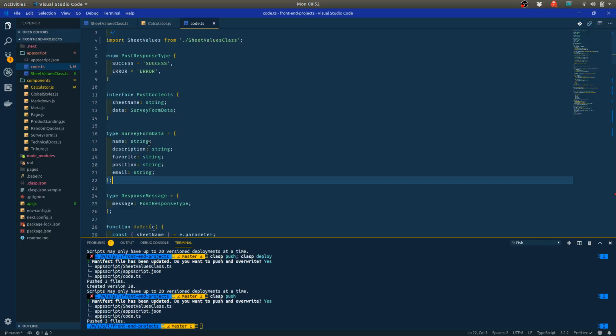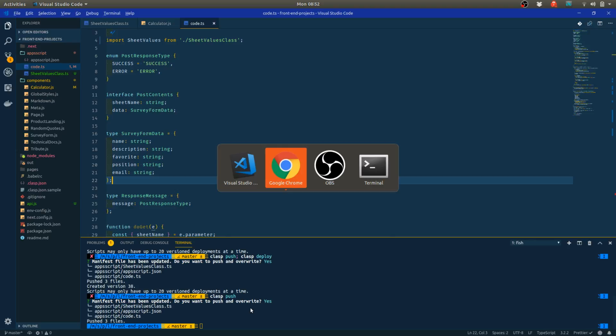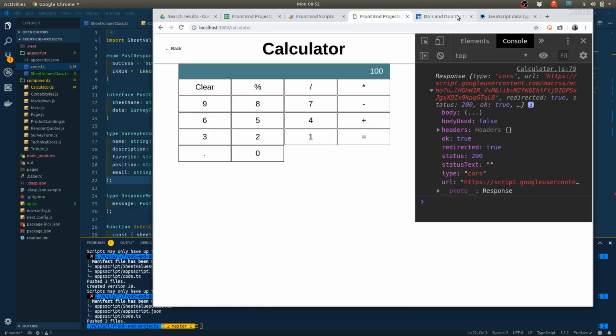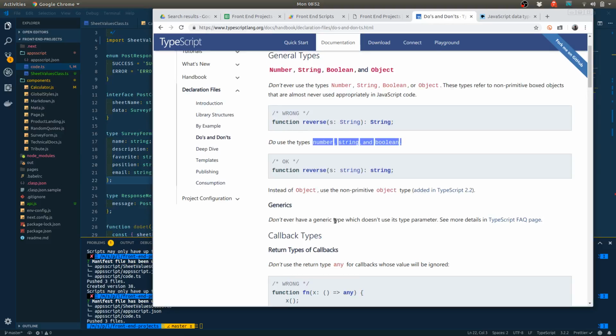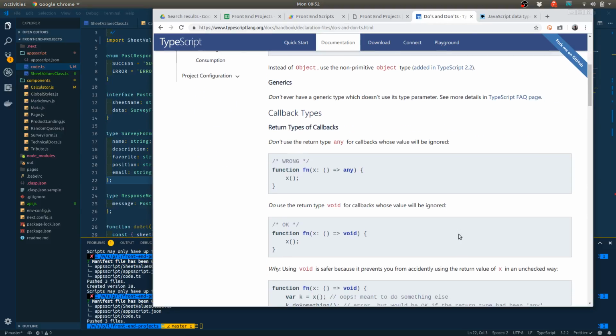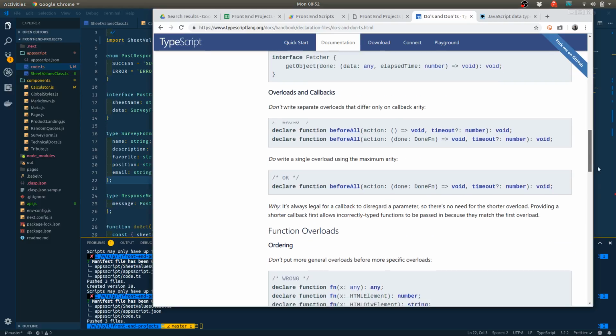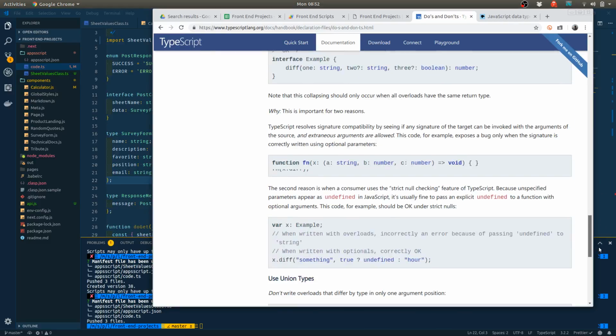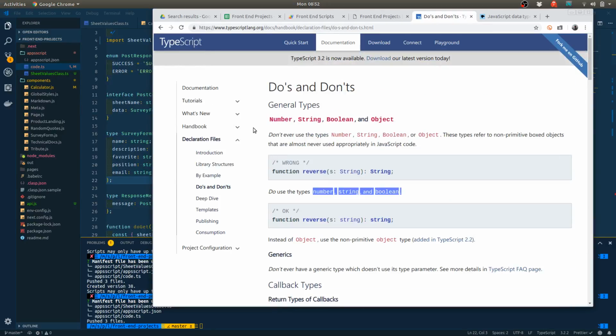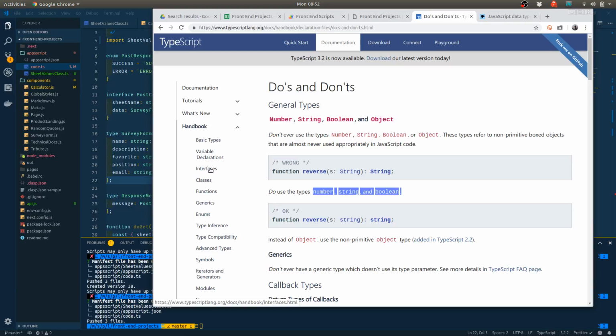Yeah, so in TypeScript, I was doing some reading. There's a way to declare the interface, but with any. Let's go into the handbook here, interfaces.